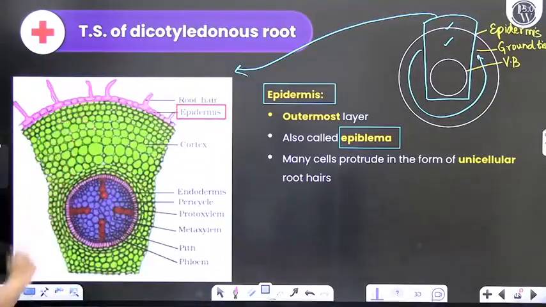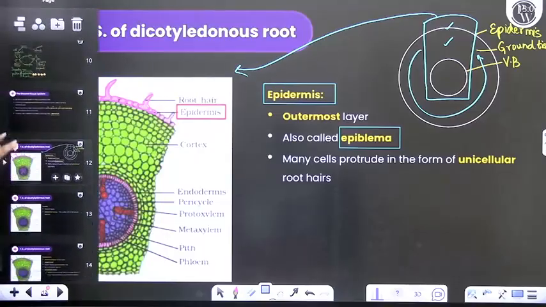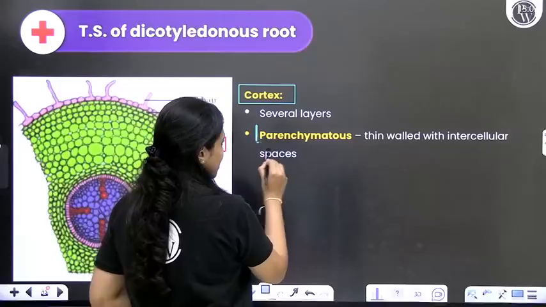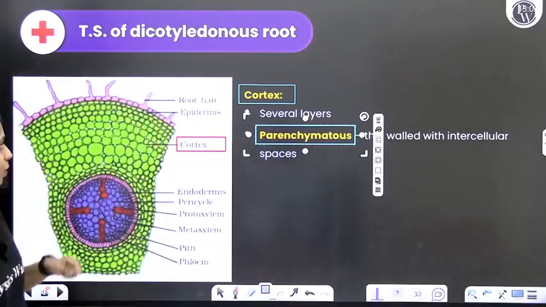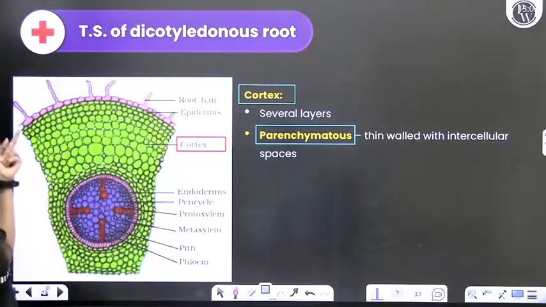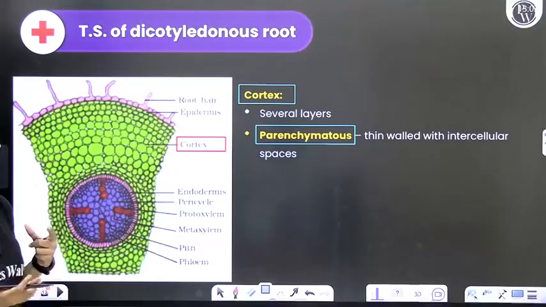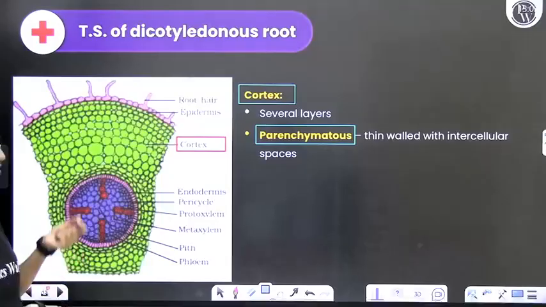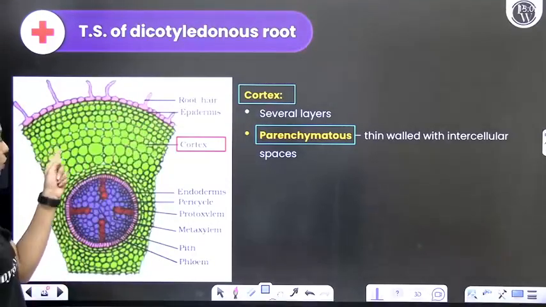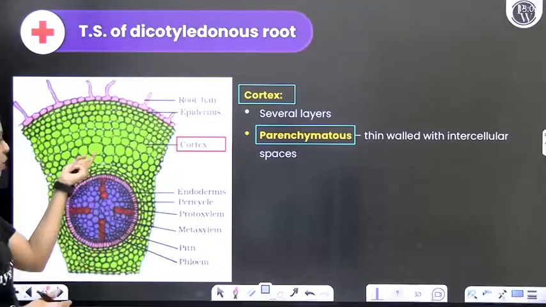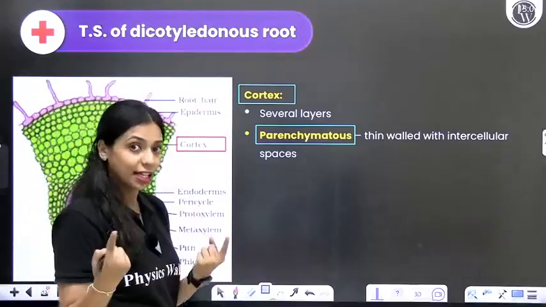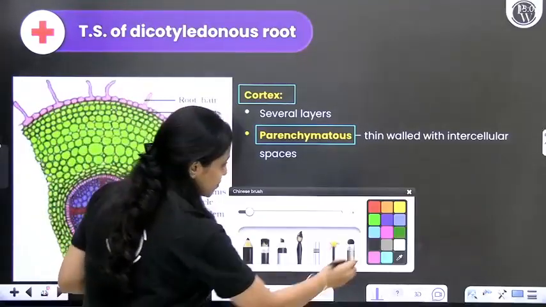Now what lies inside is the ground tissue. Here we call it the cortex. The cortex also is made up of parenchyma. Now I want you to understand how even in the epidermis it is parenchyma, even in the cortex it is parenchyma. But look at how different the two tissues are. Despite being parenchymatous, they show difference in the structure. Over here it is barrel shaped in a continuous layer. Over here it is almost spherical or isodiametric with a lot of intercellular spaces, right? So also in the epidermis it is a single layer. In cortex you can see many layers present.